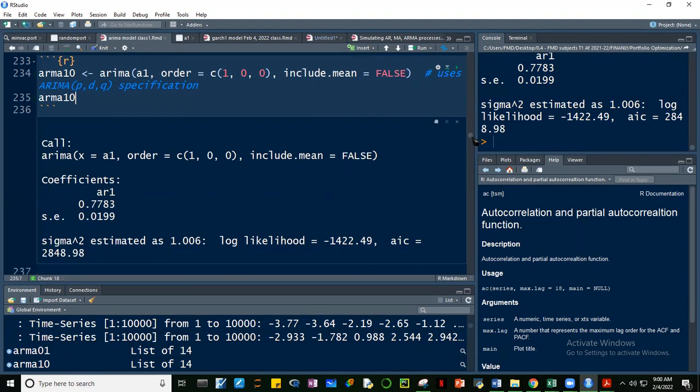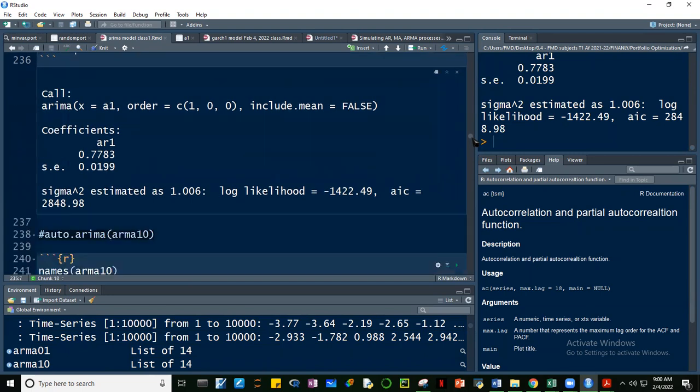Okay. So here you can see, guys, our model is AR1, and the coefficient is 0.7783. So our model, y sub t is equal to 0.7783 times y sub t minus 1.